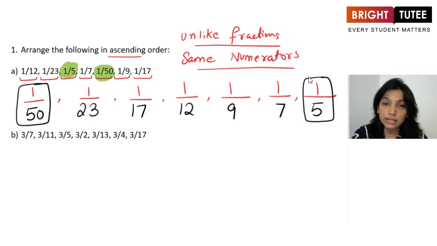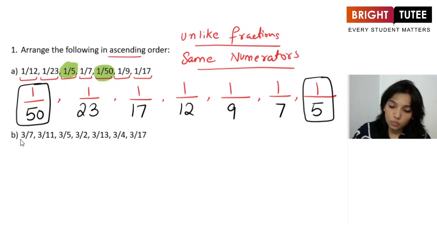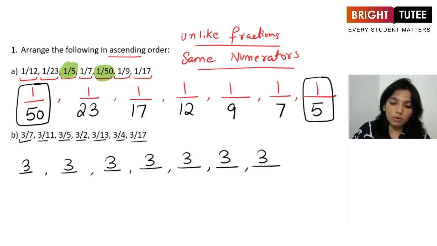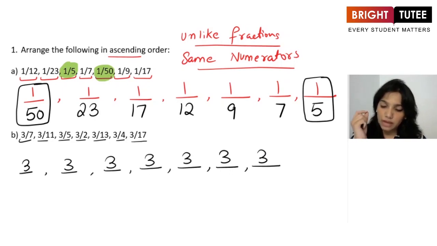Now let us look at the next one here. What we notice here is that again all the numerators are equal. So we are going to just compare the denominators, right? So 1, 2, 3, 4, 5, 6, 7 again. So I'll just write 3 at the numerators just to make my work a little simpler. 1, 2, 3, 4, 5, 6 and 7. So we have got a total of 7 numbers that need to be filled. Again, keeping in our mind, the denominator which is the biggest is basically the smallest fraction.